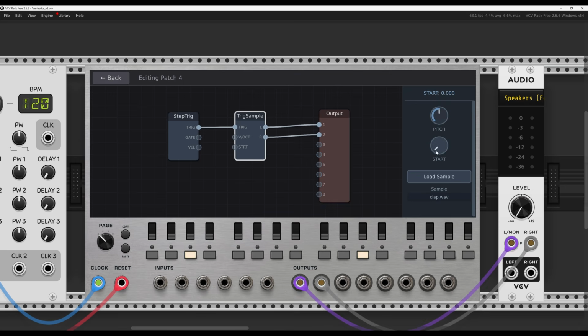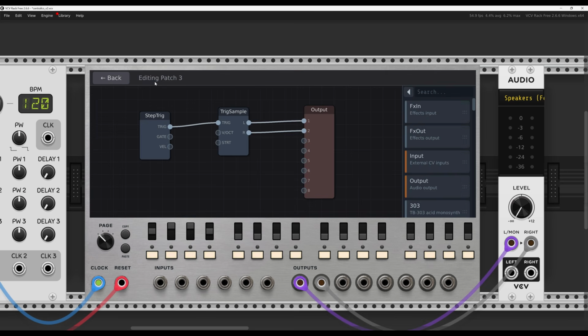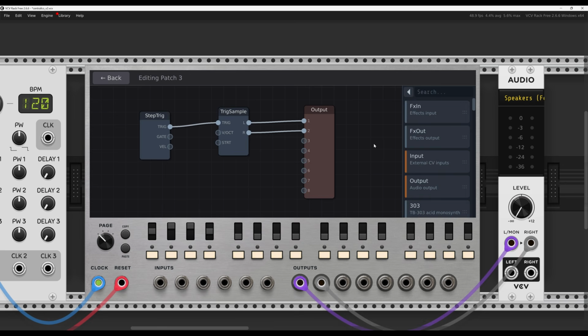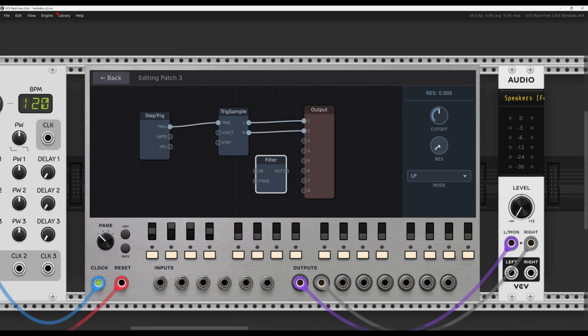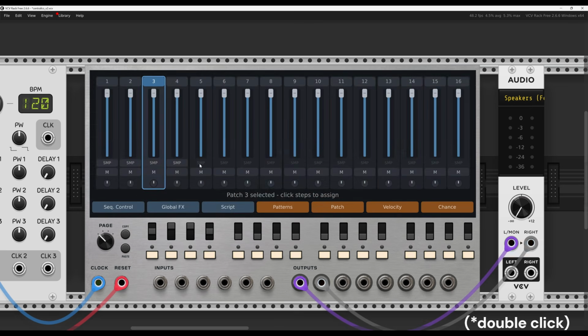You adjust knobs by clicking and dragging vertically. Depending on the module, you'll see things like frequency, resonance, waveform selection, attack and decay times, and so on. Hit the back button at the top of the display to go back. You can also click on an empty area of the canvas as a shortcut. Let me walk through a few example patches to give you an idea of what's possible.